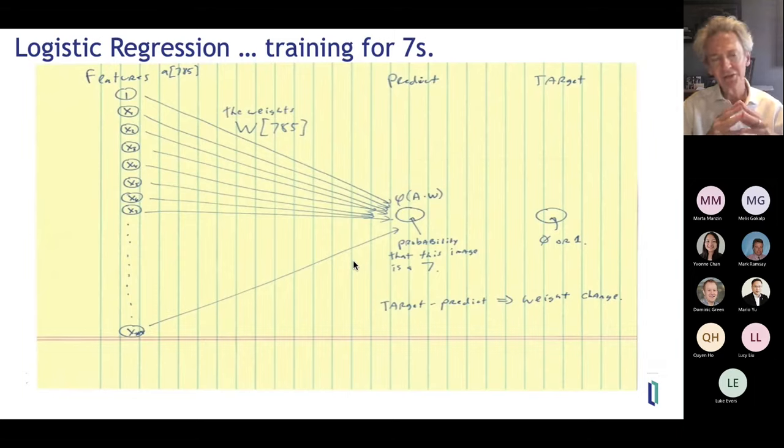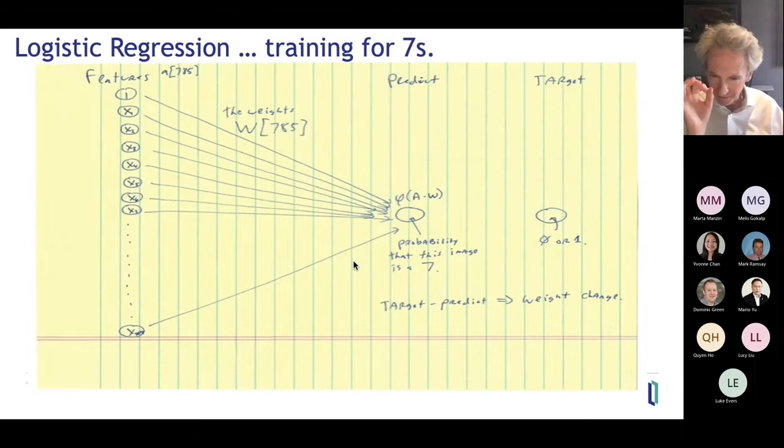Another way to draw it, which is useful when thinking about neural networks, is turning the math kind of sideways. You have your features on the left, and you can think of the feature values as being a value in each of those cells. Then you have the weights, which you can think of as the connecting lines in this graph.